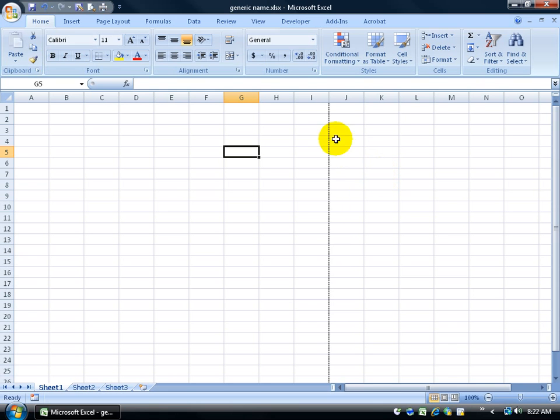Oh, and by the way, you see this little dot here along the right hand side. Anytime I click on print preview, it likes to outline or put page breaks so I can see what's going to be printed on one page. So everything between column A and I is going to be on one page, and everything over to the right may be on a second or third page. But you want to watch the later training videos on that. For right now, we're done with the quick access toolbar.